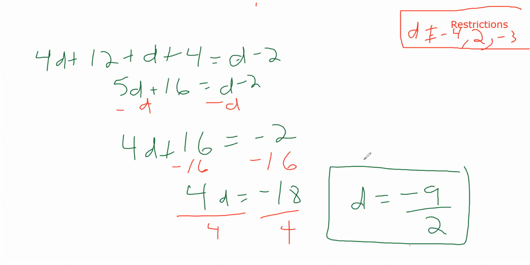All right. Let's review real quick what we just did. We had a rational equation. That means there were denominators, there were fractions involved. In dealing with fractions and things of that ilk, there's a chance you could accidentally divide by 0. So we had to put restrictions on the variable. Once we put restrictions on the variable, we need to get rid of denominators. We need to find the least common denominator, and we need to then solve what's left and make sure what we get is not a restriction.